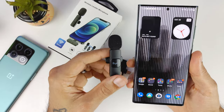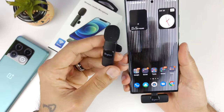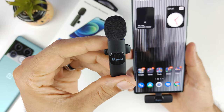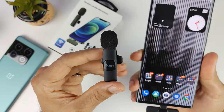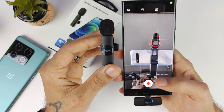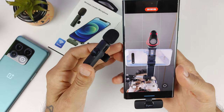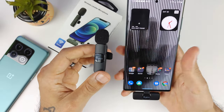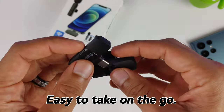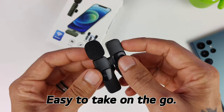Here's how to connect it: you pretty much just plug it into the bottom of your device. When you turn it on you'll know it's connected by a solid green light. If you disconnect it, it'll flash red and green, but once it's on and plugged in it stays solid green and fully picks up your audio. If you press record you can see it shows 'recording audio through USB mic' on screen. You get a USB Type-C charging port on the side — no micro USB — so it's up to date. Two hours of charge gives you four to six hours of use.